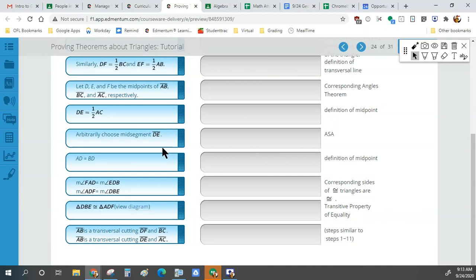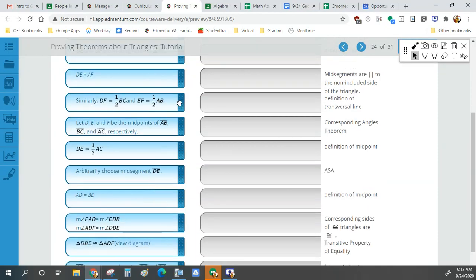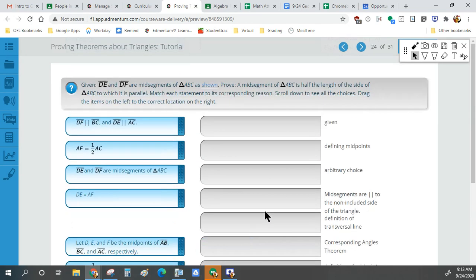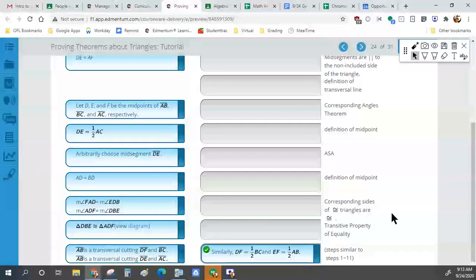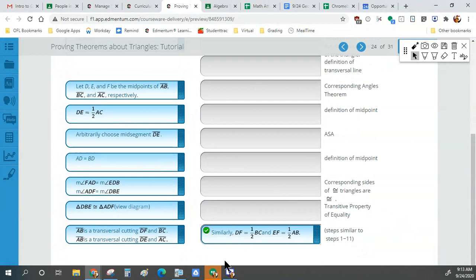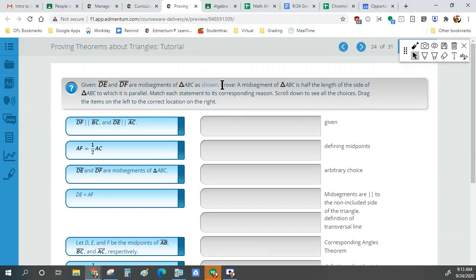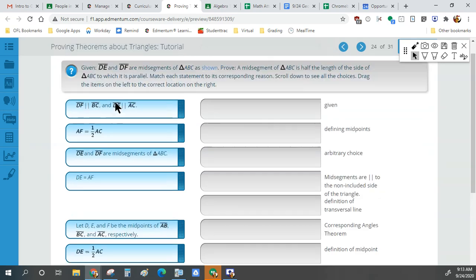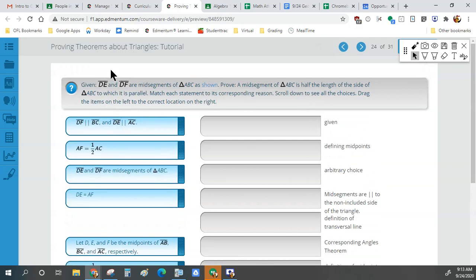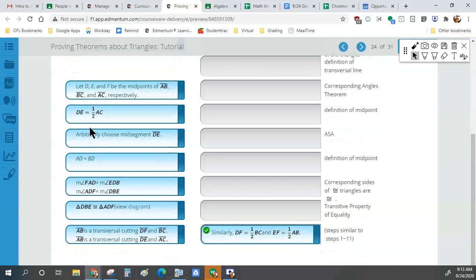So why not just start off there? We're going to prove that they're half the length. That's our proof. So might as well, it helps to know what we're working towards. In geometry, when you're doing a proof, you have to know what you're working towards, that way you can do little steps to get there. So this one, DE are mid-segments. So we have to say that they're mid-segments, in other words, DE are mid-segments of that. So we have to figure out some way that tells us that.